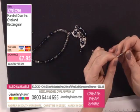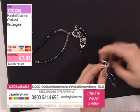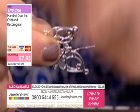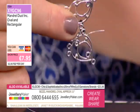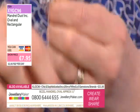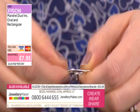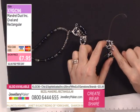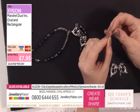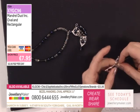Now this is just my pattern. You can do whatever pattern you want, but I wanted to start off a little bit finer and then graduate larger to incorporate different sizes of wings, and to take that gap into consideration. So then you can wrap that wire a couple of times around, and then I've got this little gap here in the centre. The little labradorite wheels are ideal for this because of the shape of them. They fit all in. The gemstones are really lovely shapes with these connectors, aren't they?